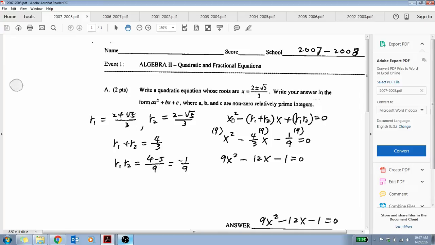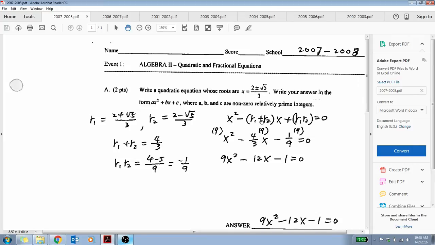Notice what I have written right here. Your x squared term will always be the same, just x squared. But then for the term with the x variable, to find the coefficient, you're going to take the roots and add them together and then make it negative. And then for the constant term, you're going to multiply the roots together, r1 times r2, and you're going to add those. So make sure you memorize this little equation, I guess, and know how to use it.